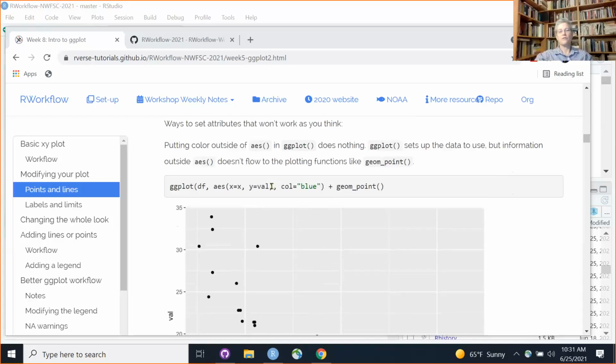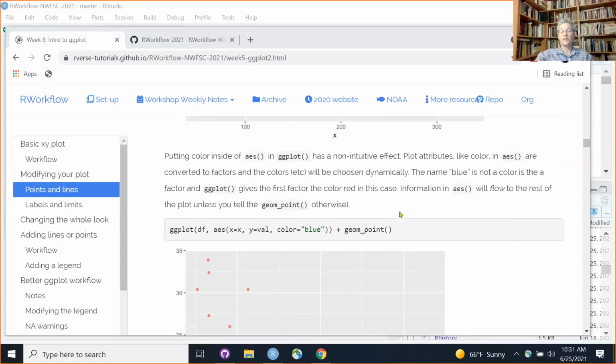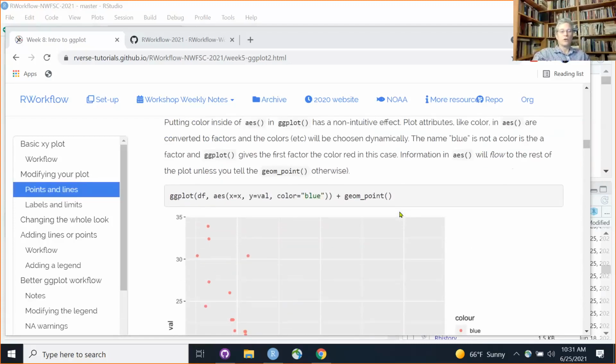So the fixed part happens within these individual functions. But the dynamic part, you could do within the ggplot call, or you can do it over here also. So now let's see some examples where ggplot is doing it dynamically. Or this isn't really dynamically.